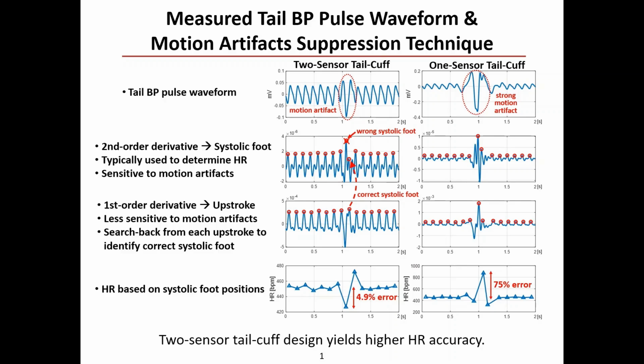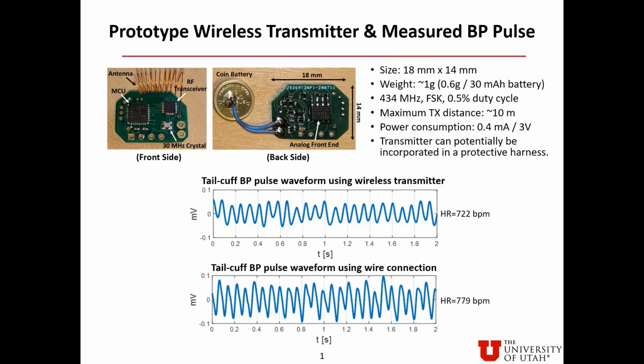A prototype wireless transmitter module is constructed to demonstrate wireless sensor data telemetry capability. It occupies an area of 18 mm times 14 mm and has a weight of about 1 gram, most of which is due to a 0.6 gram battery. 434 MHz phase shift keying transmission with 0.5% duty cycle is used. The maximum transmission distance is about 10 meters. The power consumption is 0.4 mA under 3-volt supply. The transmitter can potentially be incorporated in a protective harness.